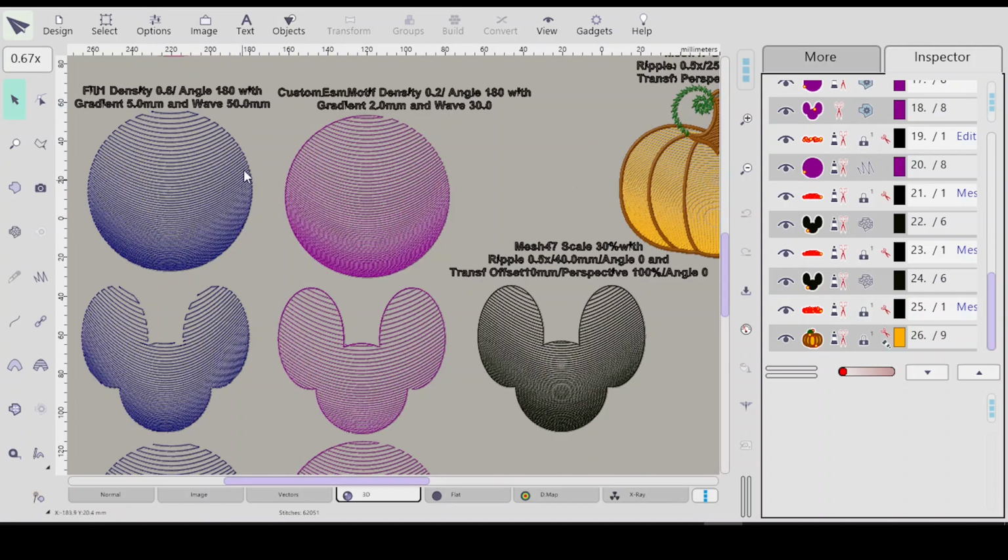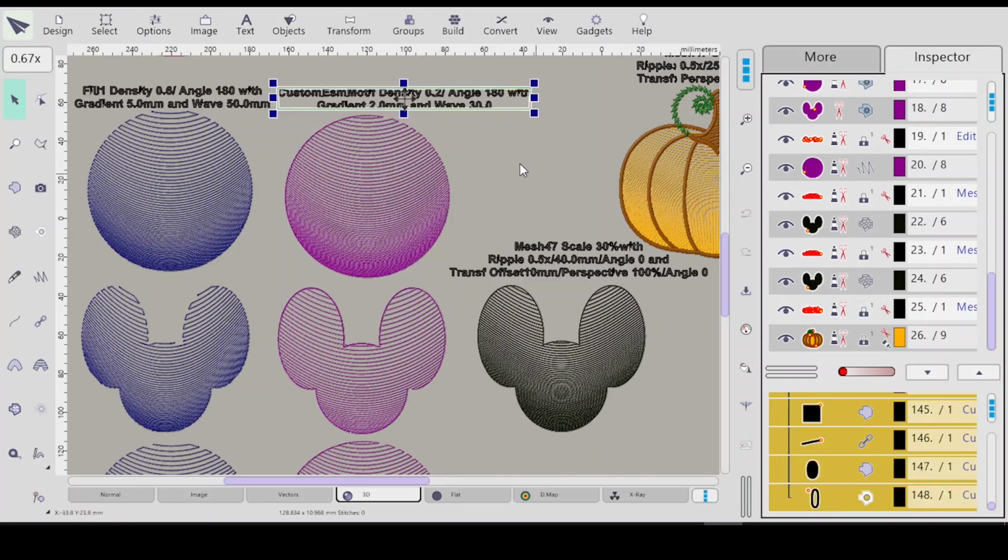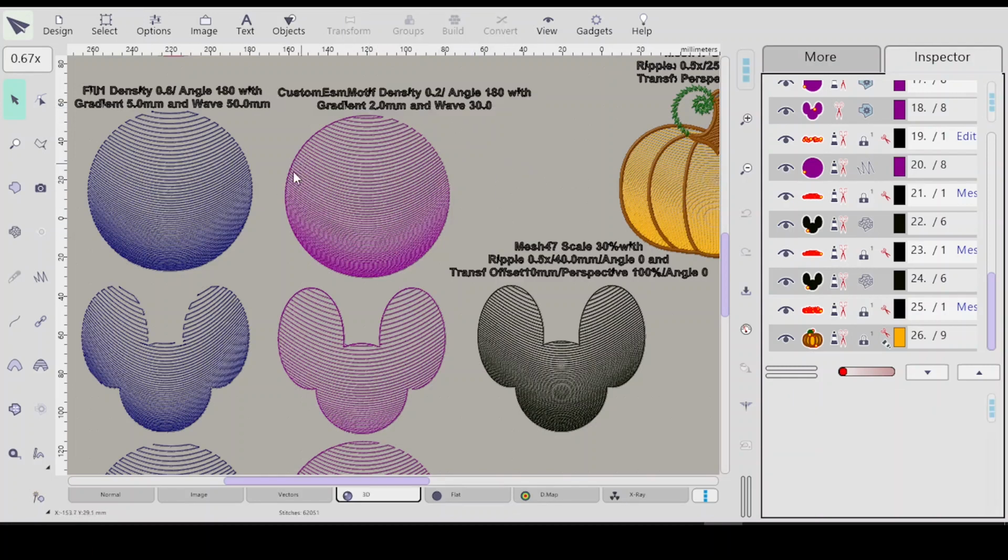But to get this wave to follow the circle, for the fill, I had to make the wave 50 mils. In other words, it was stretched up and down, 50 mils. But for the custom ESM, I only had to stretch it 30 mils to get the same curve. So I'll show you the wave, which I did forget to show.